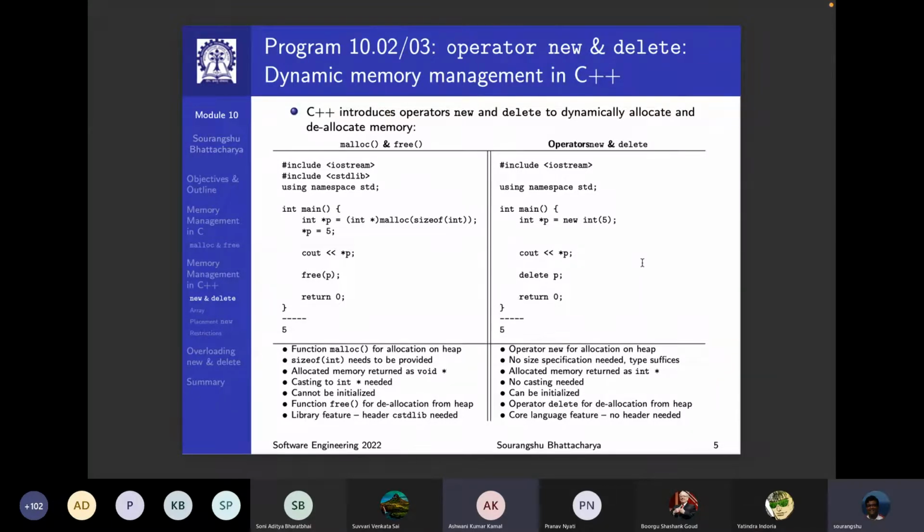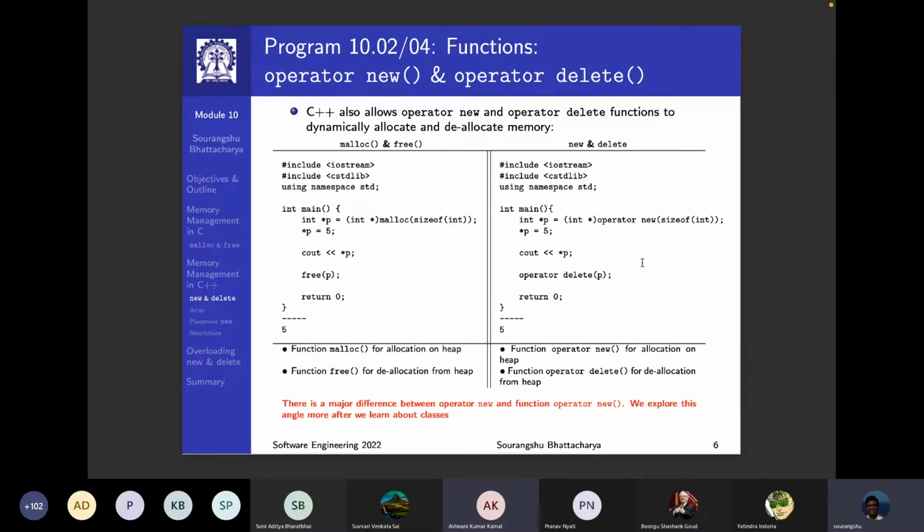Okay, so let us go ahead. We have already seen operator overloading, and we just told you that new and delete are operators.